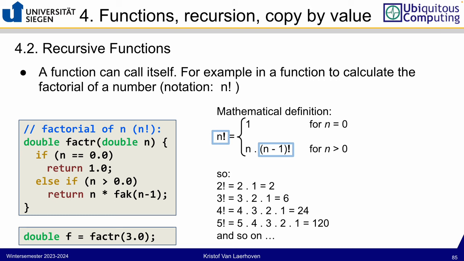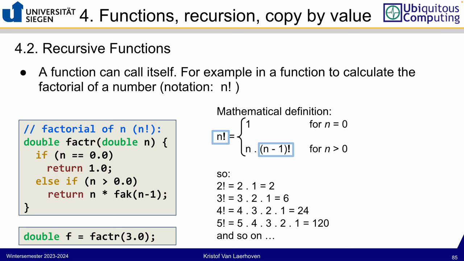Now, going back to the harder part: functions can call other functions. Functions can call themselves. That is also a bit weird, so that's what we're going to see in a little more detail. I'm sure that those of you who already had programming courses have seen recursive functions, but this will show it again on the level of memory, which I think is necessary in any programming course. And especially in C++, this has to be in the back of your mind at all times. What is happening in memory?